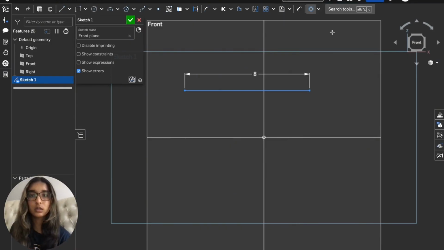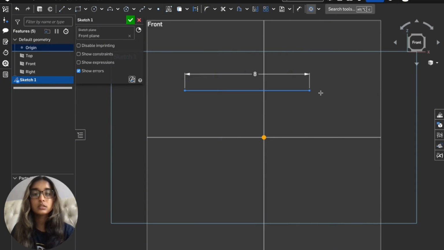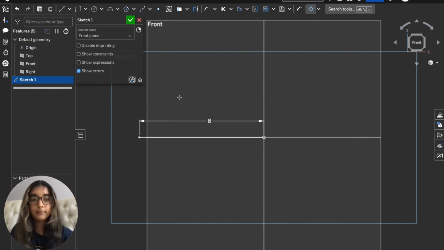We're going to use a tool called Coincident. This is one of the most basic and most widely used tools, and it is used to put 2 points overlapping in the same position. To do so, we first have to click the final position we want it to be at, which is the origin. And now we're going to click the point that we want to move. So I'm thinking, let's move this corner of the line to here, and then we'll have an 8 centimeter line extending this way. So we'll click this point, and bam.